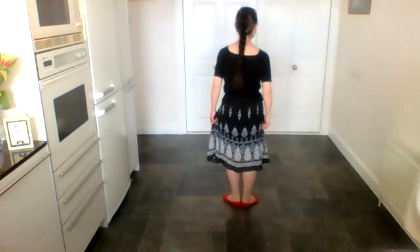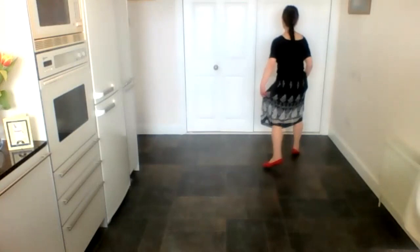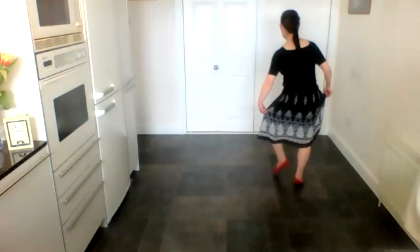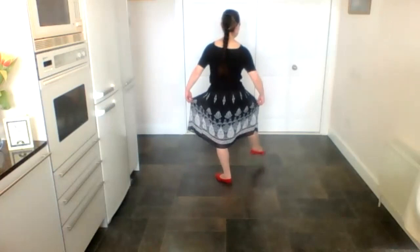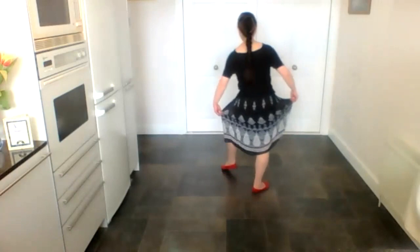Are you ready? So go diagonally. Ready, and walk, hop, brush, beat back, behind step, close. Walk, hop, brush, beat back, and behind step, close, and second time, turning. Walk, hop, brush, in, beat, and back, beat back, turn, and walk.